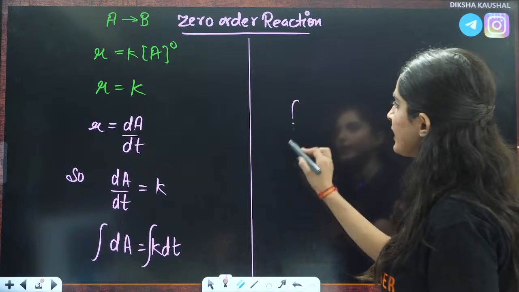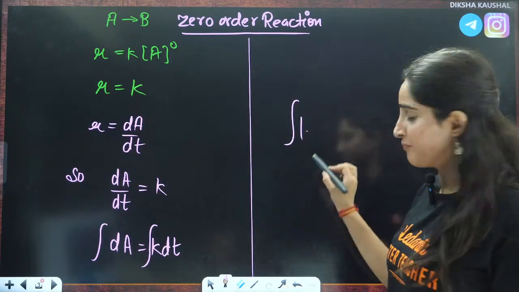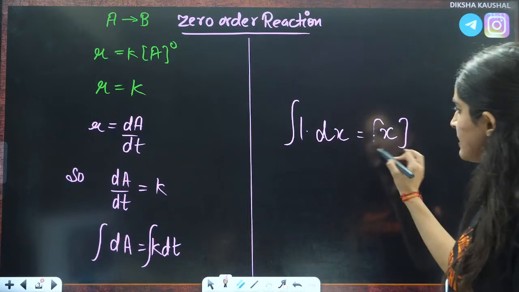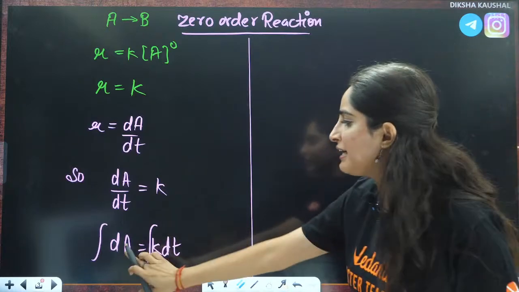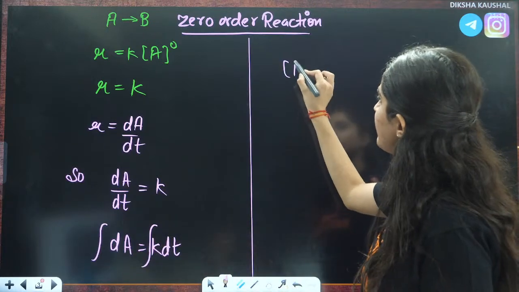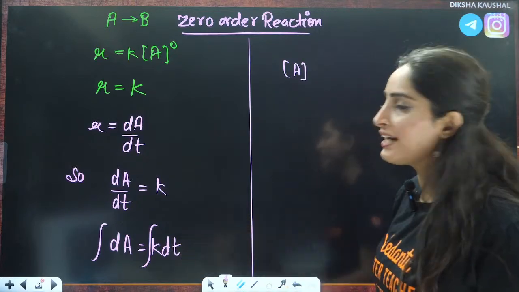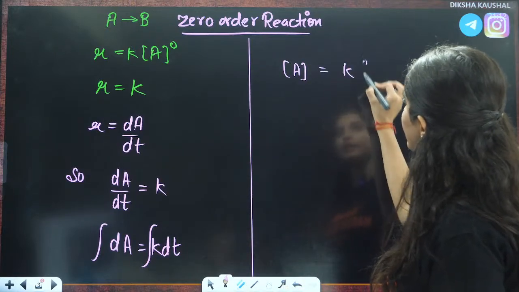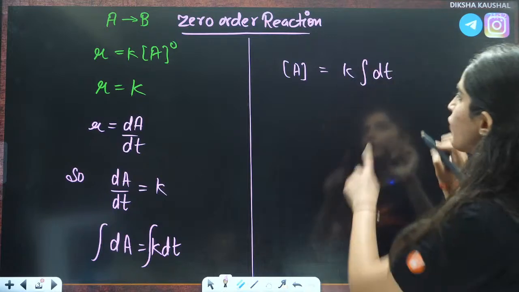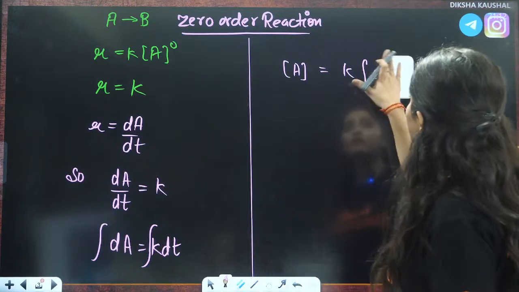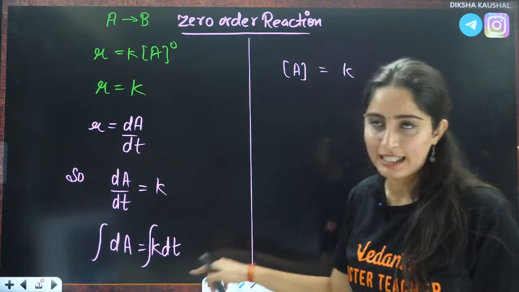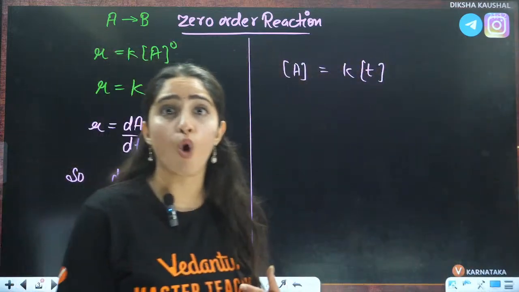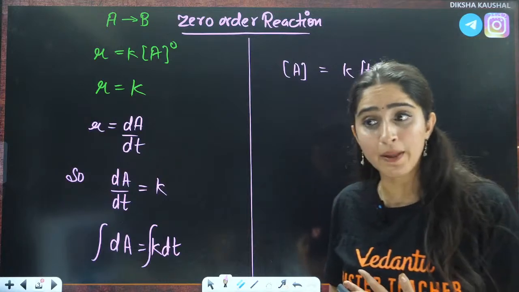Now integration of anything, like integration of unity, of a constant, will be equals to that thing only. So here the integration of dA will be A, and integration of K dt, because K is a rate constant, so the constant will be out of this integration and this will be dt. Whenever you are doing the integration of a unity thing, that will be what you have after the d, that is t. I think Shreya sir has taught you integration and differentiation. He has taken up a lecture on that.